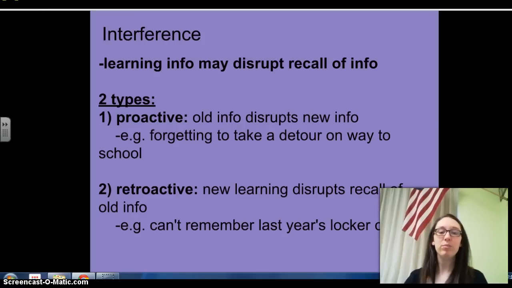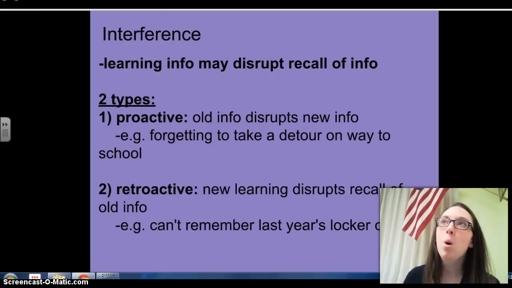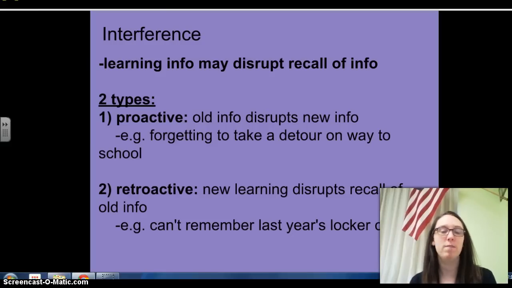So old information is learned so well that we can't quite recall the new information. That's proactive. Retroactive is the opposite. With retroactive interference, new information is now going to interfere with your recall of old information. And so what happens is a replacement of sorts, and that's one of the ways I remember retroactive. The new information has replaced the old info. Both start with RE. And so an example here, if we wanted to look at something school related, maybe you've now learned your new locker combination and you know that one, and so it doesn't make sense to remember your old one because it's been replaced.